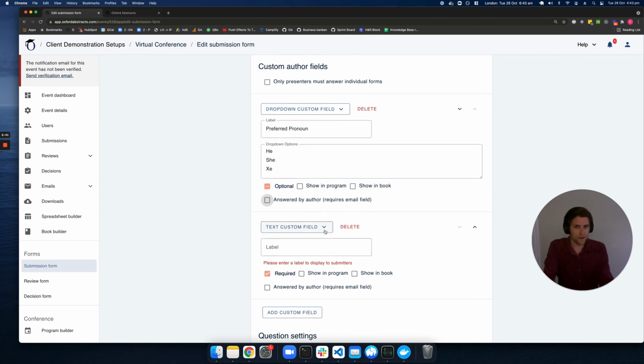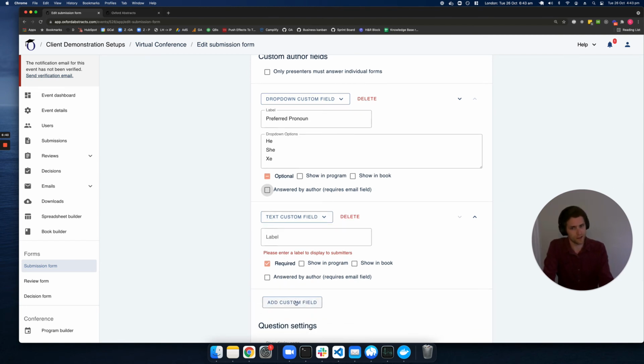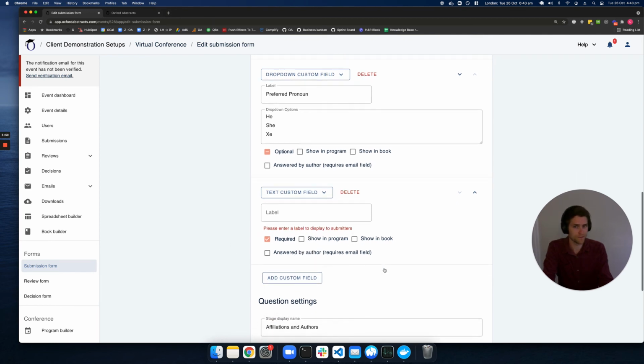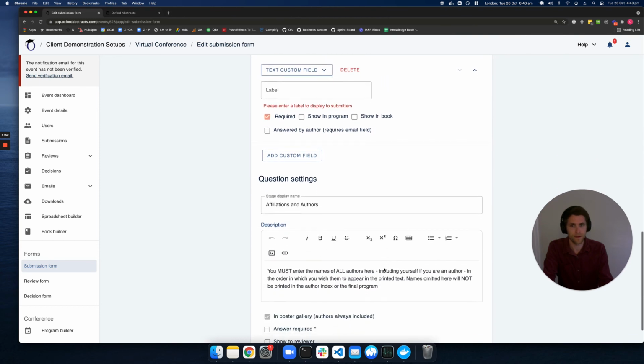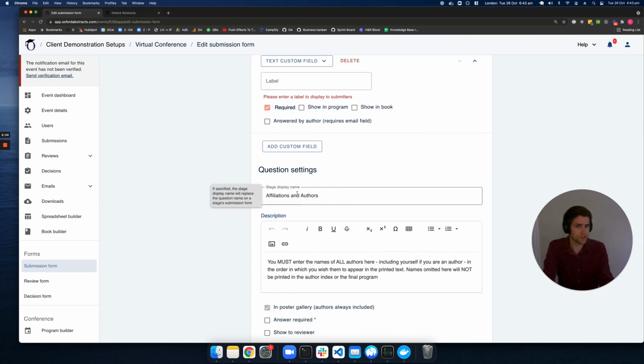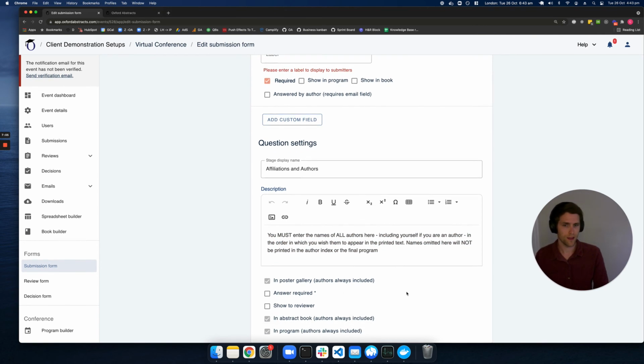Going down, you can also see that we can add different custom fields as well. Again, any of these types of questions can be added. Because we have a multi-stage form, we can change the name of the question for a particular stage if you wish, and we can change the description for the authors question.